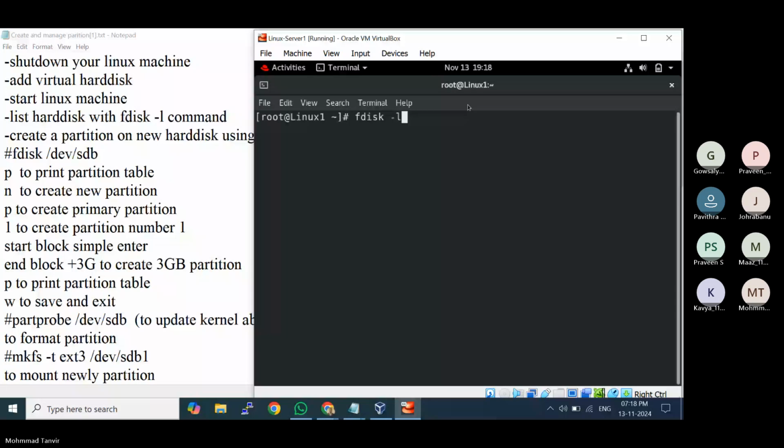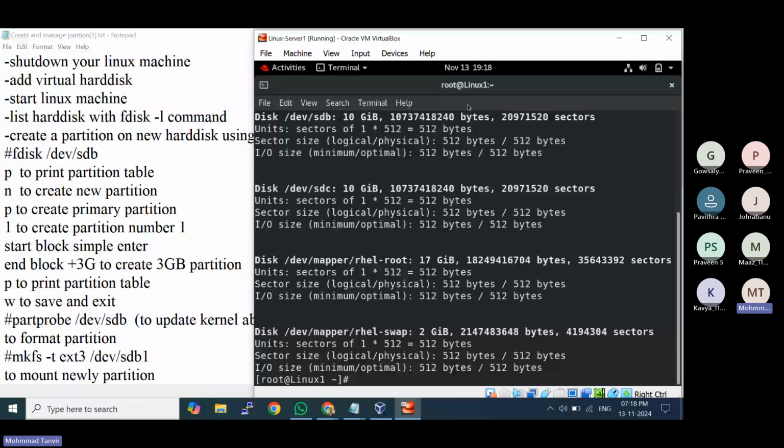Okay. So here we can see we have SDA, SDB, SDC like that. Multiple partitions are available there.